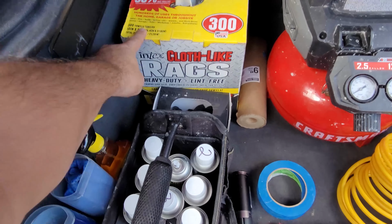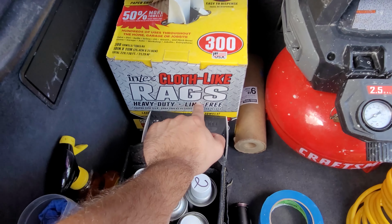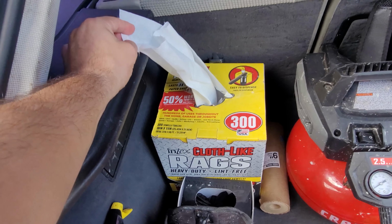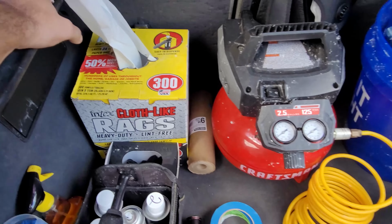I got some cloth-like rags here. I always stress to you guys, make sure that you are getting lint free because you don't want any of the lint getting on the headlight prior to you spraying it. Just reduces any issues or anything you can have while on the job.